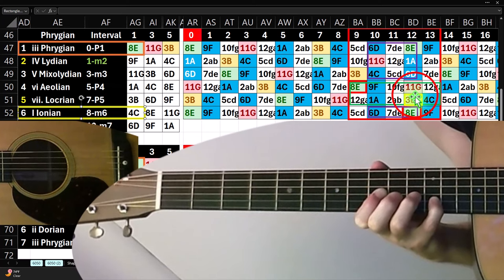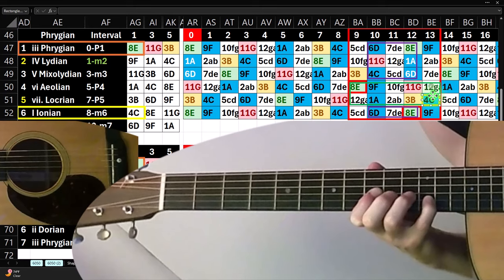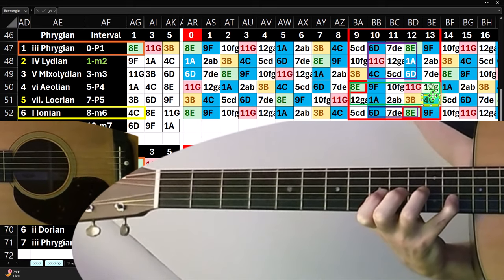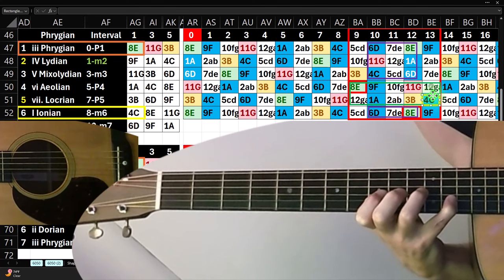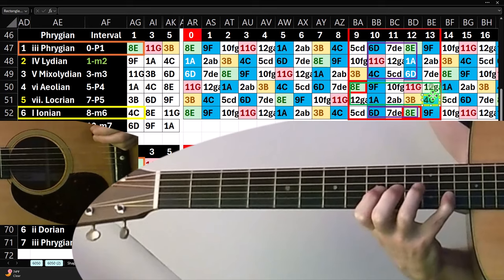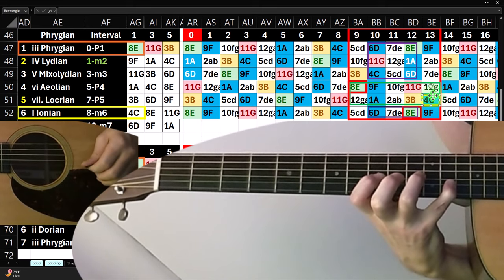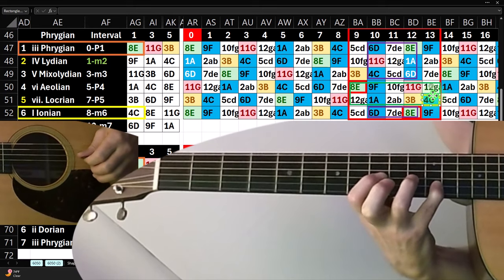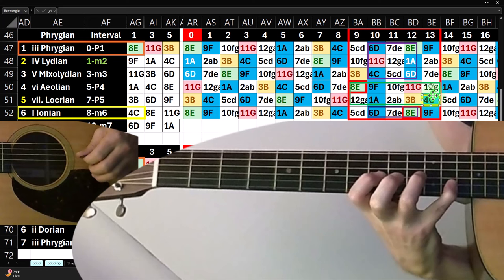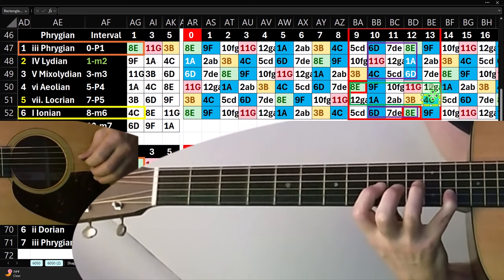We're going to the sixth of the Phrygian, mode number three, and that's going to be a normal minor for a minor mode, which would be an 8-note away minor sixth. That one we probably don't play as much. So when I see that, I'm probably thinking, what is that? Well, there's the fifth. That's a seven-note away fifth. Therefore, that's an eight-note away, which would be a minor sixth, is how I might go about seeing what that is.